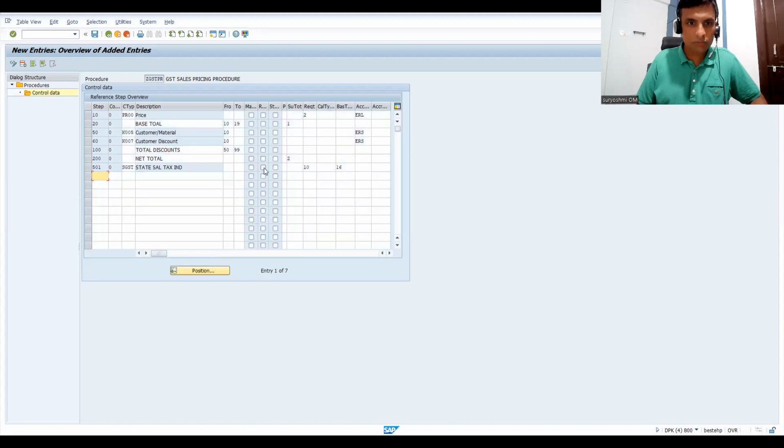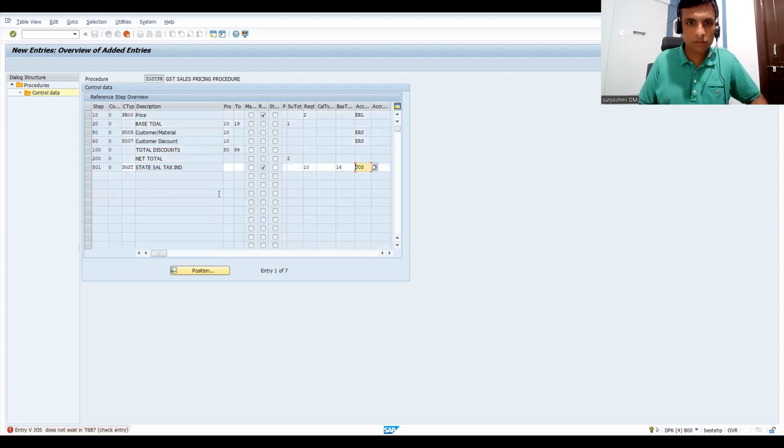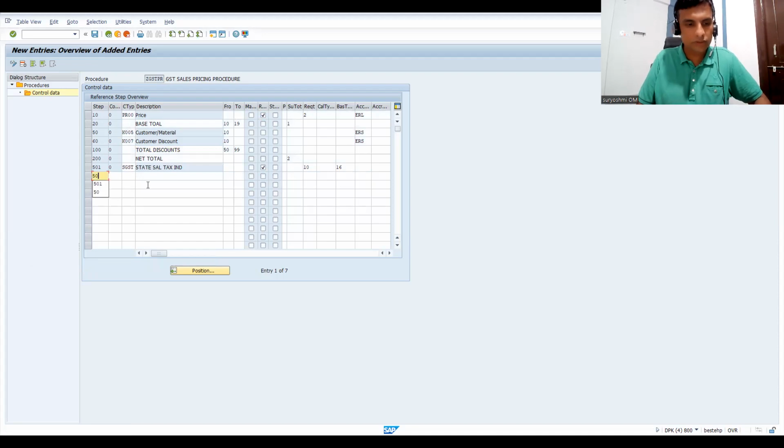So let's make this one a required condition and this one also a required condition for me. And J4, yes, what it is saying does not exist. Let's define this. Okay, 502.